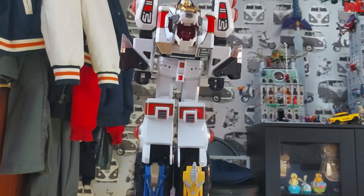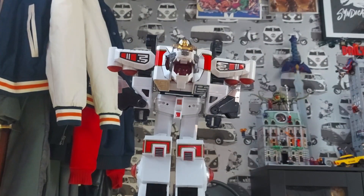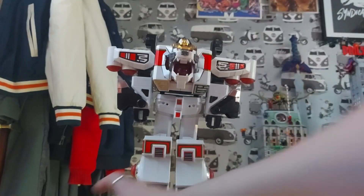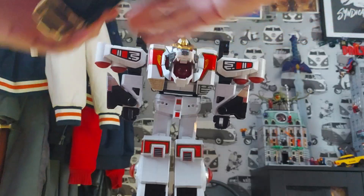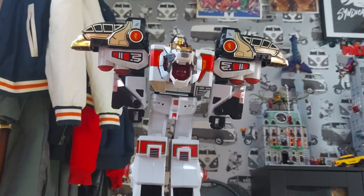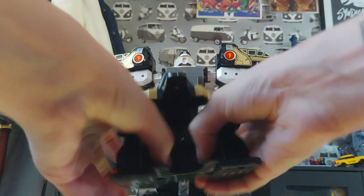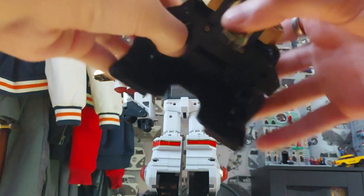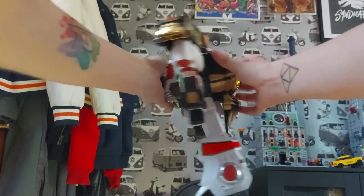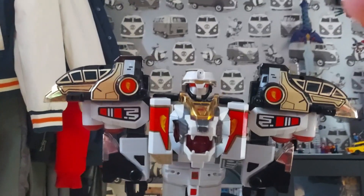His head back, and then basically the shoulder pads come down like that. Then you take the feet away from the Lion Zord, the chest kind of pops out a little bit, and these just clip on to there, making some beefy shoulder pads. We'll turn it around to see the back of the Thunderzord — same sort of style, pop these little circle bits out, the Lion's head comes down and clips onto the back like that, then the helmet flips down. You can see I've got a different styled helmet.